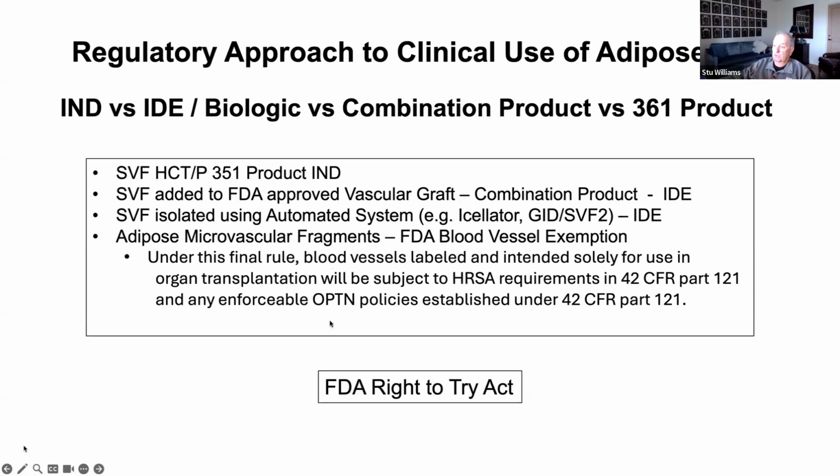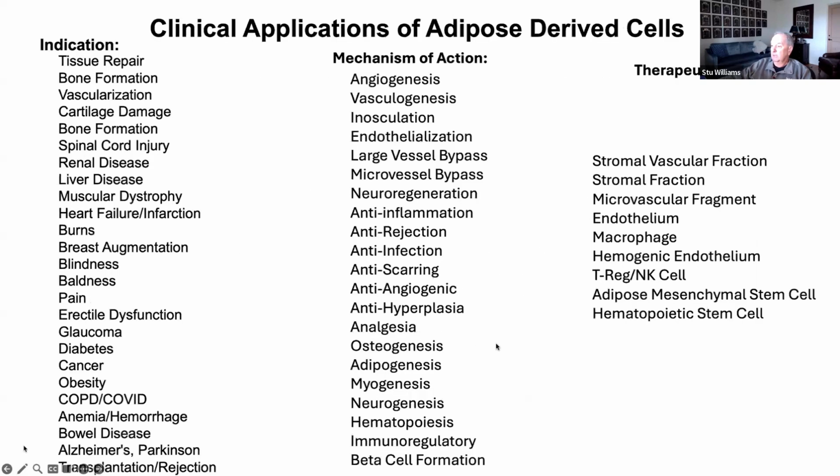And then there are so many clinical trials that have completed phase 1 for SVF. The FDA Right to Try Act, once you've gotten through the phase 1 trial and have data from that, the FDA will allow a right to try in certain patients, and their definitions of those patients, terminally ill or they've tried every other procedure out there, and that is being utilized.